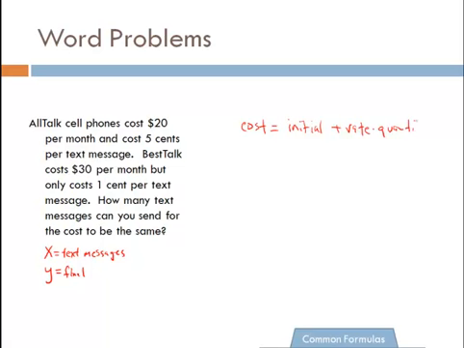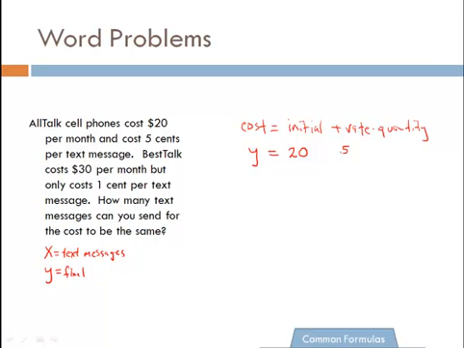And let's write in some values here. I'll write an equation for All Talk's scenario, and the final cost is the thing we don't know, so that'll be our variable y. The initial amount for All Talk is 20 bucks. That's how much it costs just to have the phone, even if we don't use it. The rate is 5 cents per text message, and so I'll write 5, and actually I gotta stop a second.